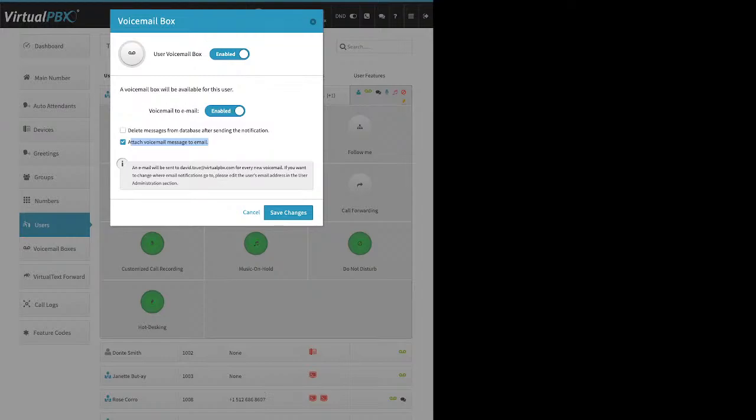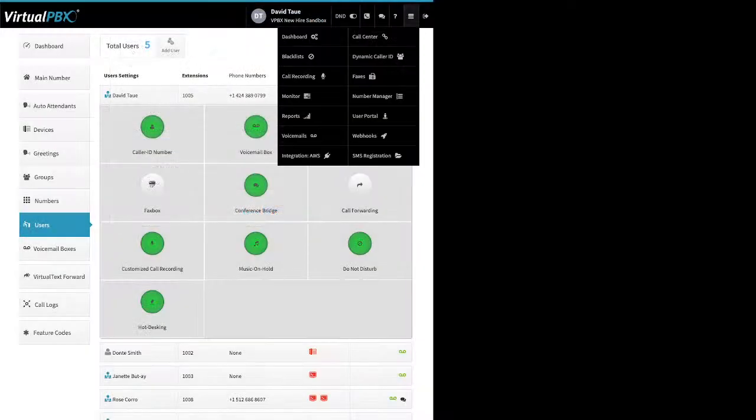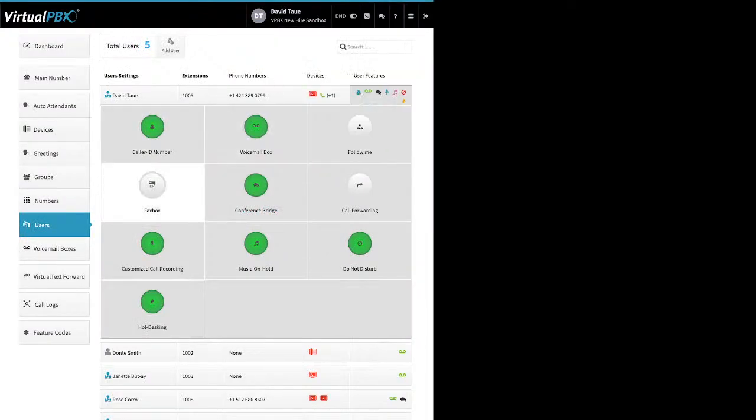But if you want to manage your voicemail box, there's 2 ways. You could dial into your system, right? So like from a VoIP phone, that's *98, right? You can listen over the phone, and there's a way to delete messages over the phone as well. Or you can log into the user portal, right? So log into the website, and for an admin, right, under the menu icon, there's a user portal link, right? For your standard users, they just get sent to the user portal, and the user portal defaults you to your voicemail tab, right? So you can listen to the message, you can download it, and you can change its status there.